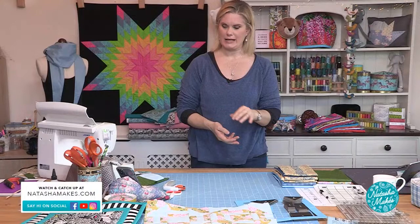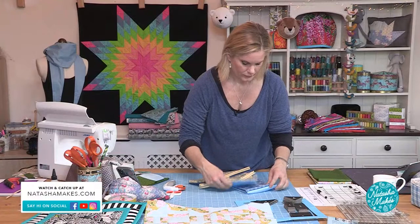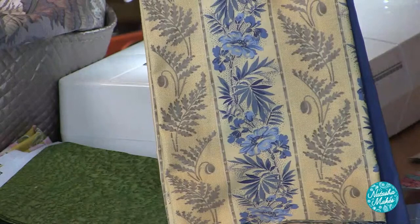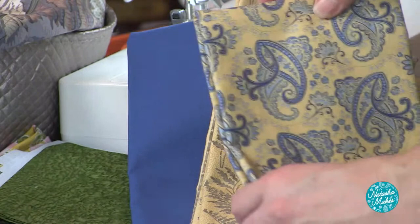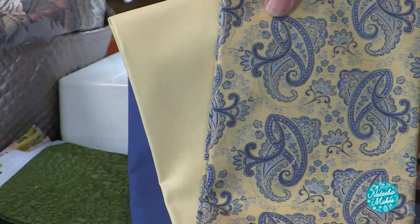Now, what I suddenly realised is that we have got quite a lot of this range in there. This is Christopher Wilson Tate. How beautiful is that? And if you want it paired with something quite bright, quite contrasty, then we've got it with that gorgeous blue there. Now, from the same collection, there's your paisleys. I love this. And we've put it with a buttermilky, that's not actually its name, but it should be. It's not exactly the same, it's a tone lighter.